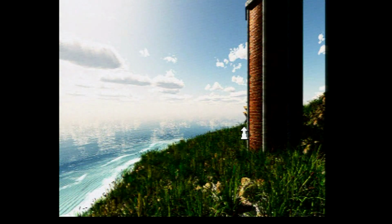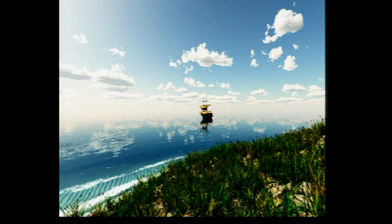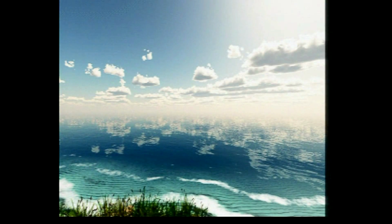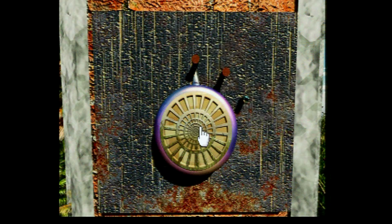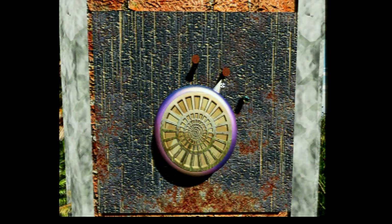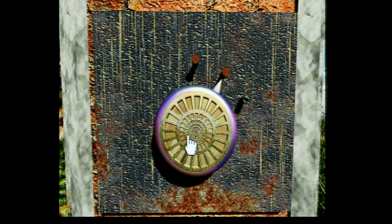I should warn you in regards to this game, though. A lot of the time I just spent exploring the location and trying to get used to the controls and everything. As a result, I've cut out a bunch of things where I was wandering around. I didn't really know what I was doing. I also cut out a lot of load times, because I think I mentioned this already, but the Jaguar CD's load times are ridiculous. Almost every screen, you have to do load times. And that's not a fault of the game. That's just the way that platform is.